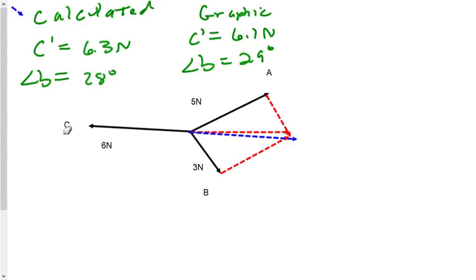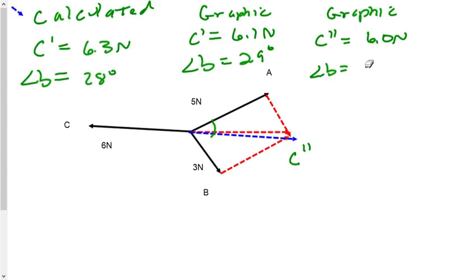I just want to see how vector C fits inside this parallelogram. I'm now going to make a measurement. And it's going to start from here and go there. This is our angle B. So we're going to call this one C double prime. And this is also a graphic measurement. Okay, C double prime is going to equal 6.0 newtons, since we're just reflecting this one. We're going to call this angle B one more time. And that angle B, we remeasure it. Let's say this time it comes out to be 30 degrees. It's just maybe 1 degree off. We do expect just a little bit of error in that measurement.